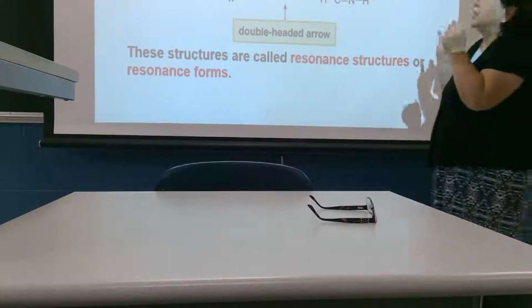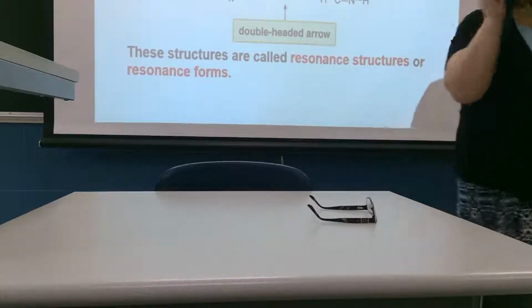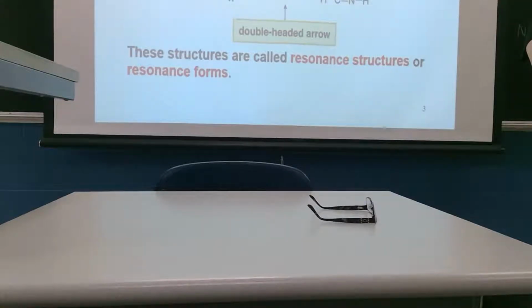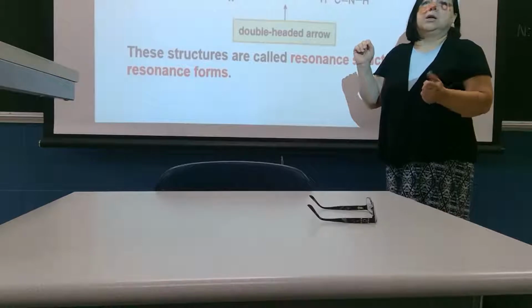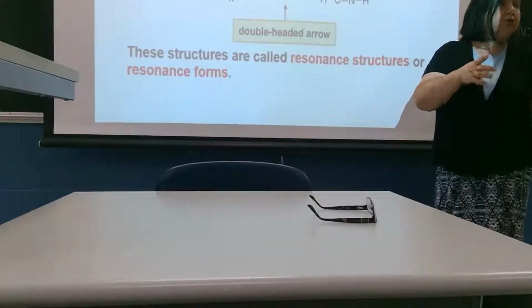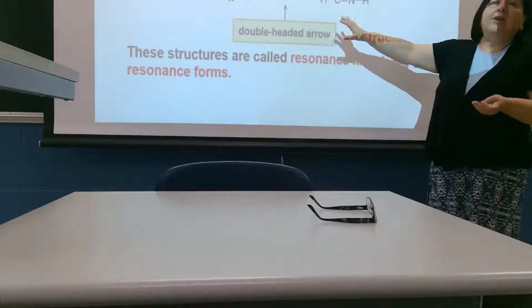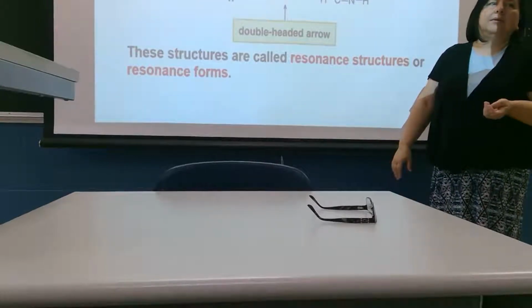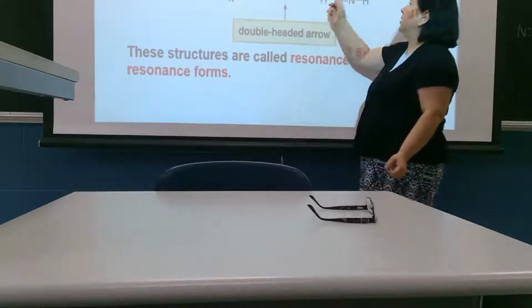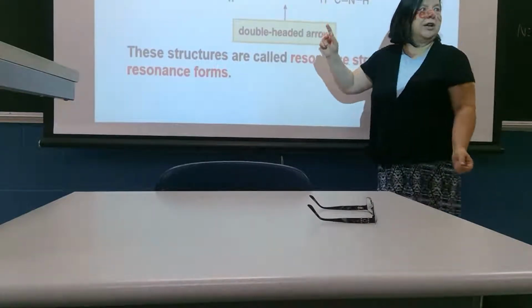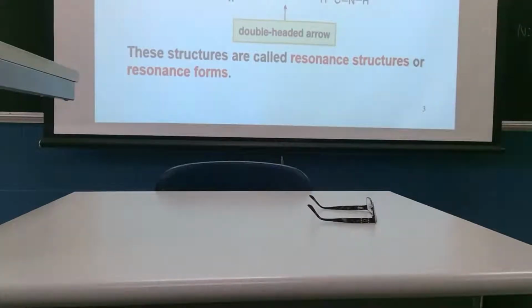So how are they different? Look at this. Do they have the same molecular formula? Yes. Do they have the same total number of electrons? Yes. Do they have the same connection of atoms? Is the atom connected the same? Isomers will have a different connection, for structural isomers. Are they connected the same? Oxygen to carbon, carbon to nitrogen and hydrogen; oxygen to carbon, carbon to nitrogen and hydrogen. Single or double does not matter for the connection, that is the number of electrons in between. So the connection is the same.